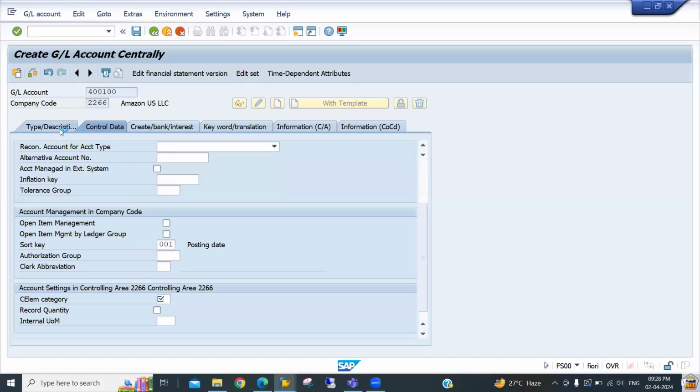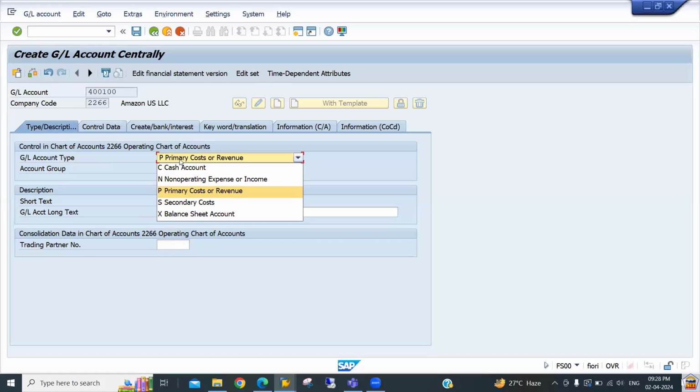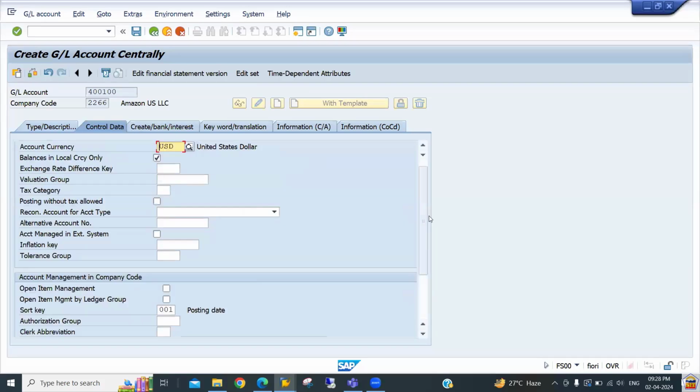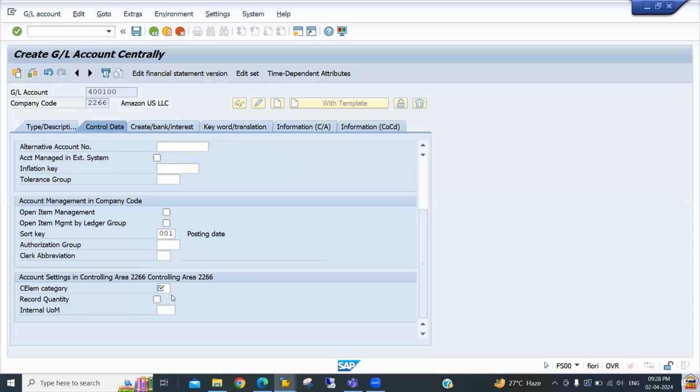But if you create a GL with the type as primary cost or revenue, or secondary, the system is going to populate the field called cost element category. And this cost element category is a new field which we see in SAP S/4HANA. This functionality is not available in SAP ECC.